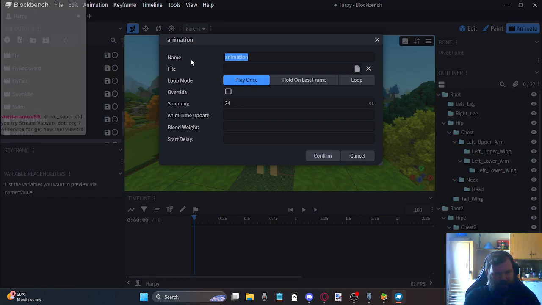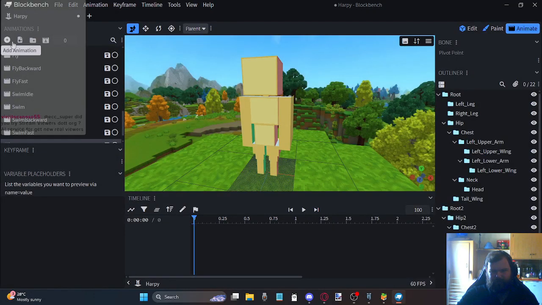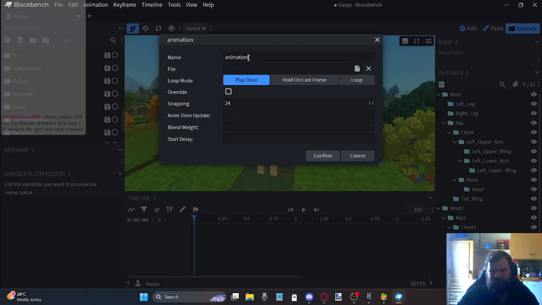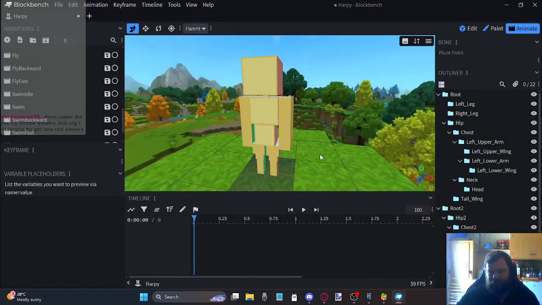Then it's swim jump, swim float. So swim fall, swim jump, swim float, swim sink.